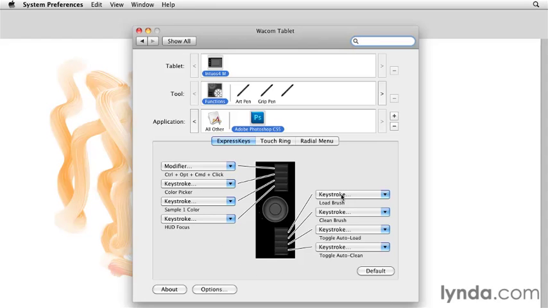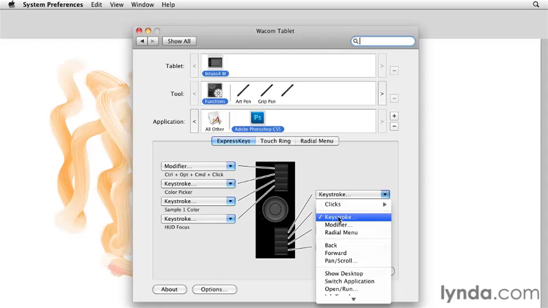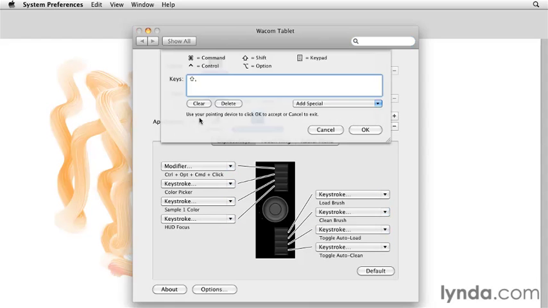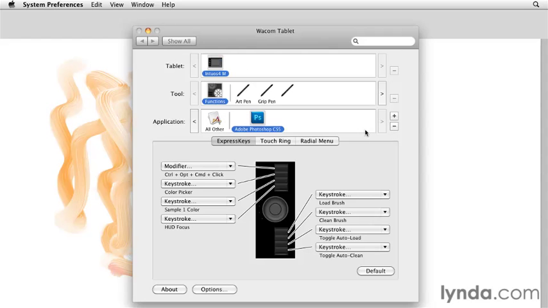So I assign to these the keyboard shortcuts through the keystroke command, and we'll just delete this to show how I did this. So all I did is, once again, I just held down the shift key and the right angle bracket, and it's going to look incorrect here because it doesn't know how to display the right angle bracket. But that is the right keyboard command. We say OK, and that is assigned. So basically, I just went through and assigned my keyboard shortcuts that I put into Photoshop into the Wacom tablet.